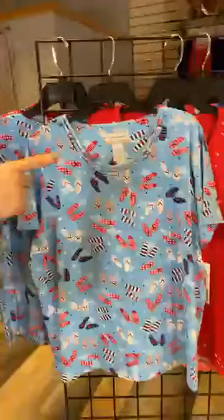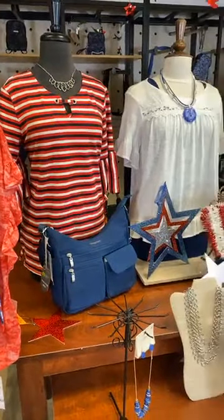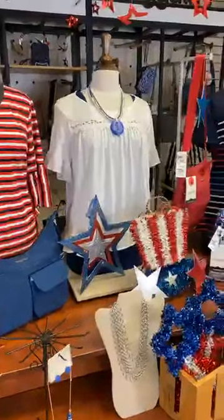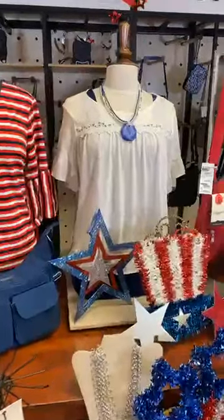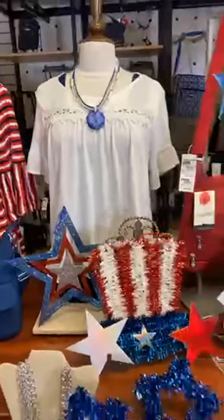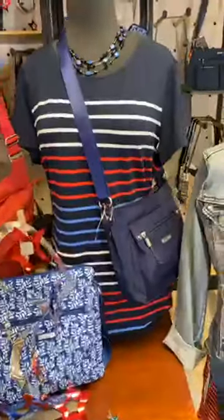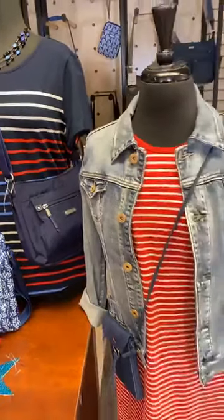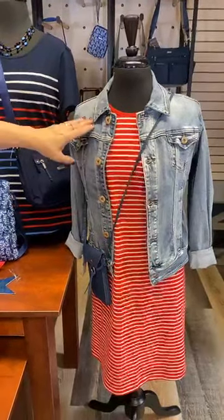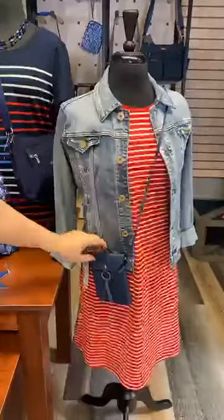We also have a few other things we featured just a few days ago in the red, white, and blue. We've got this fun stripe, and a fun little white t-shirt — that doesn't necessarily just say Fourth of July, but layered with blue accessories it gives that red, white, and blue feel. Then there's a striped t-shirt with a navy background and color block striping. The last option is a dress — a red and white striped dress made patriotic by layering on a fun little jean jacket from Jag in a distressed vintage feel, plus a fun little blue purse.